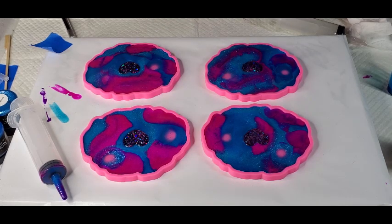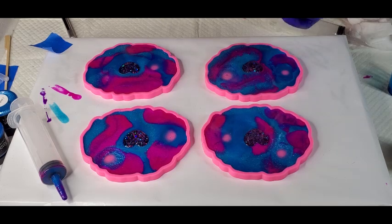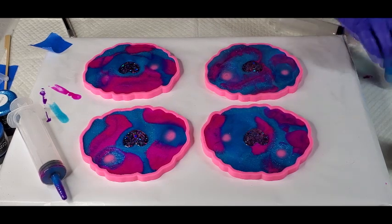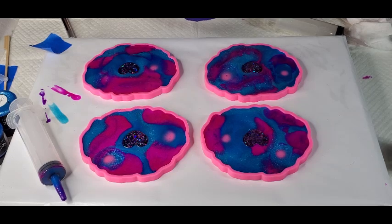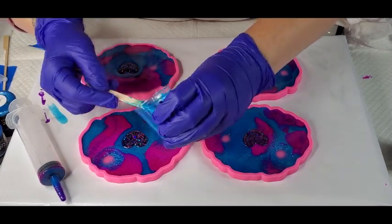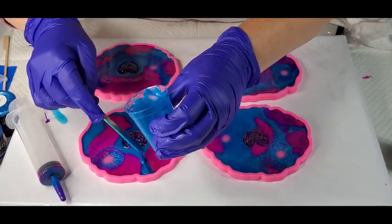Who knows, guys? This is so exciting. I can't wait till tomorrow. These are the brightest coasters I've ever made. I will go on record stating that. I do have some of this blue left, but I don't think I'm going to use it. Full. This one actually isn't that full. So I'm just going to add some of this where I already have that same color.